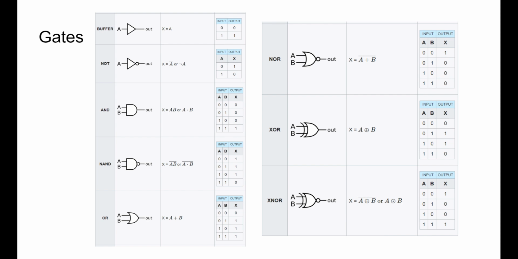But the next gate is a pretty common one from Boolean algebra, and that's the NOT gate. And you can see it works exactly as we'd expect it to work, and has a fairly straightforward translation that you can see. It's x equals not a. The AND gate also works in the exact same way, so on and so forth. You can see all these gates, and they function exactly as you'd expect them to do.